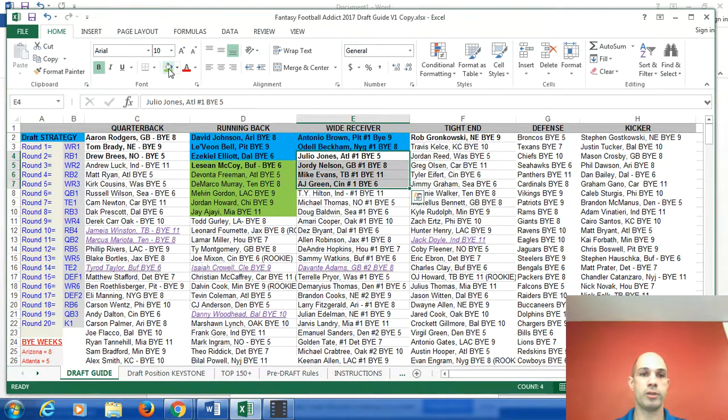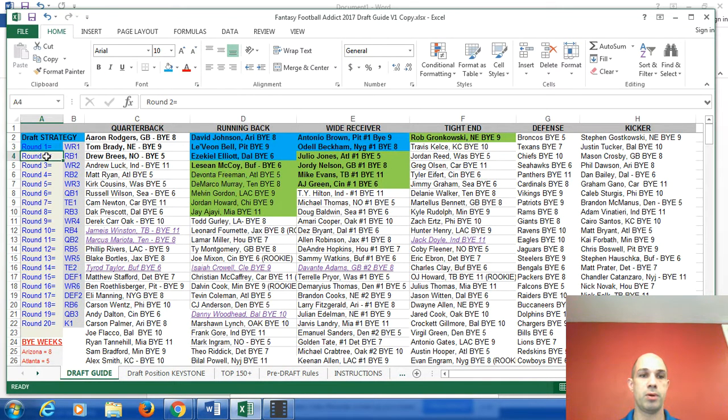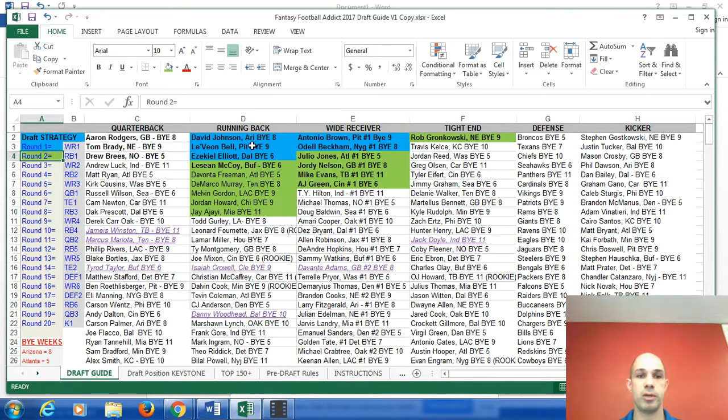I like these 4 wide receivers, and let's say I also like Gronk. So there's my 11th guy. Boom. Round 1, blue. Boom. Round 2, green, just to keep me understanding what I'm doing here. Round 1, round 2. We go back to the keystone.